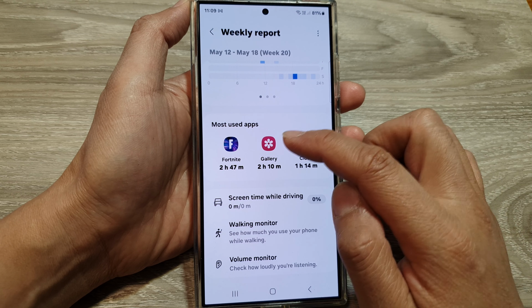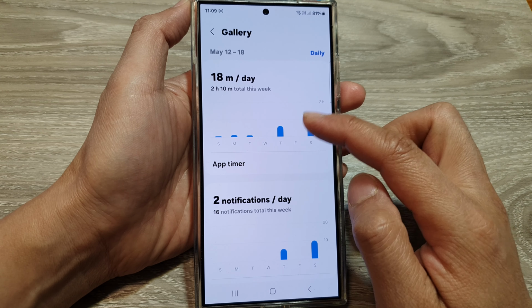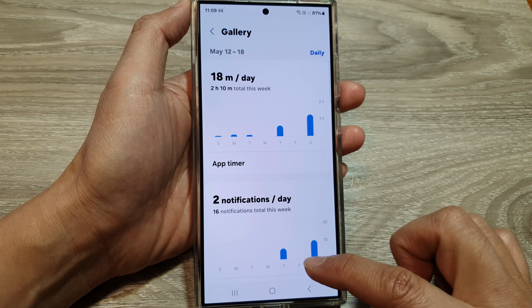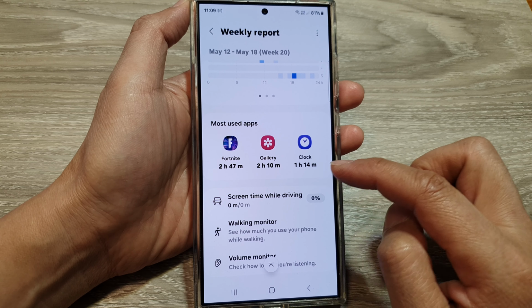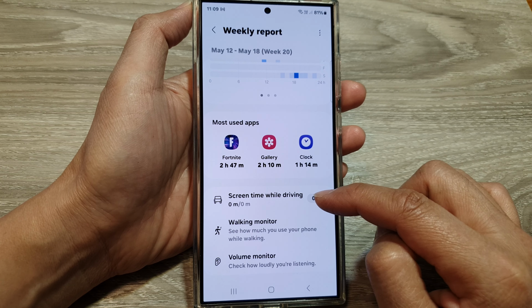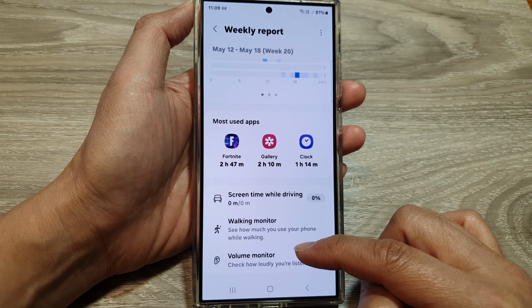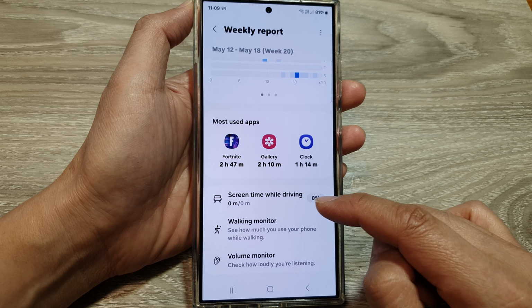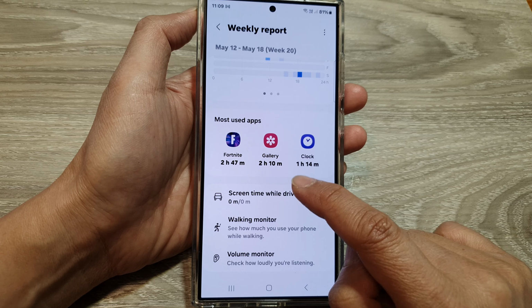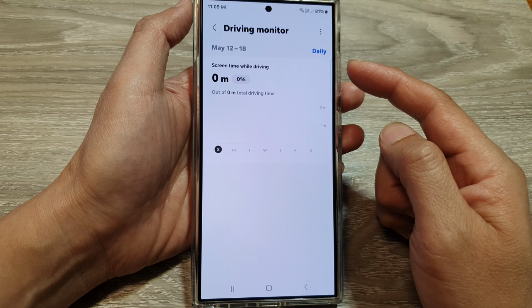So you can tap on the app to view drill down information of your usage for the app. And down here is screen time usage. So you need to first activate each of these features to have them reported. For screen time while driving, you can set that one up.